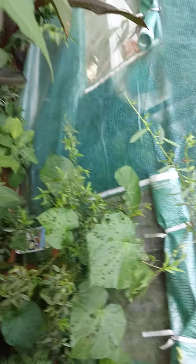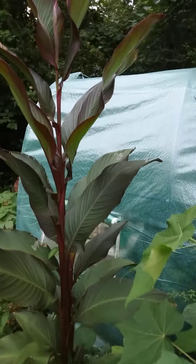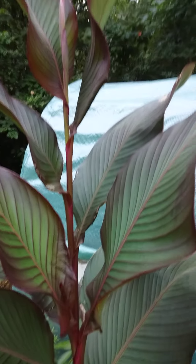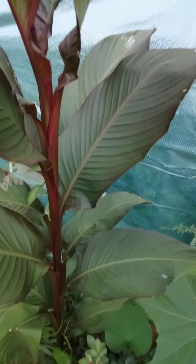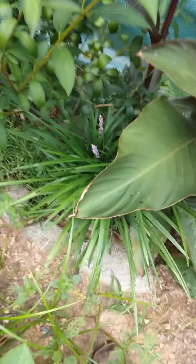I reworked my creeping jenny so it looks terrible. I have my ice plant down there looking good. My lady banks rose — I thought it might bloom but I don't think it's going to bloom this year; I think it'll bloom next spring. Then my beautiful prophetic rose will bloom this year — you can see how big it is, it's almost as high as me. The canna lilies are about to bloom. My purple canna lilies are very big and beautiful, and my monkey grass is blooming.